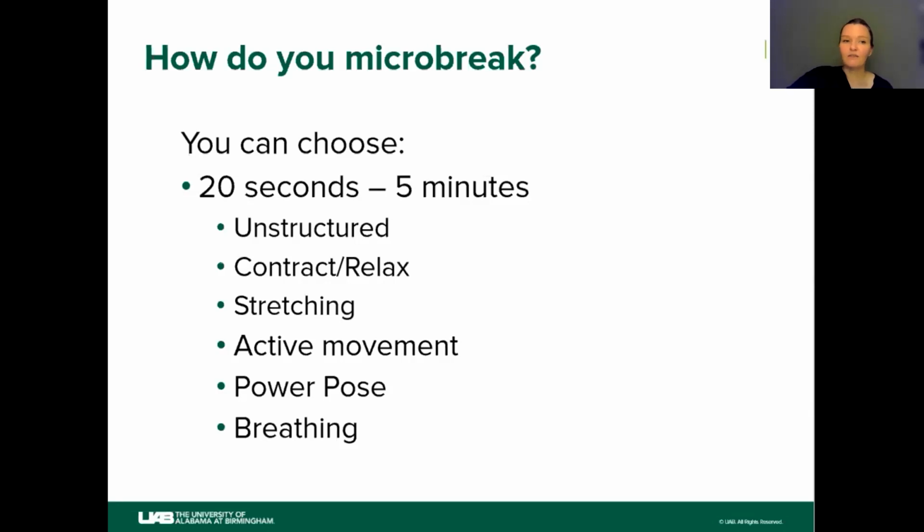At UAB, we just developed a surgical ergonomics program where a therapist observes a physician while they're performing a troublesome procedure, and the therapist provides some highly personalized recommendations. All that to say, I don't think this is a one-size-fits-all situation, but I'll show you a few possibilities of what you can try the next time you're in the IR suite. Be sure to tell me which one seems to work best for you. Send me an email at the end.